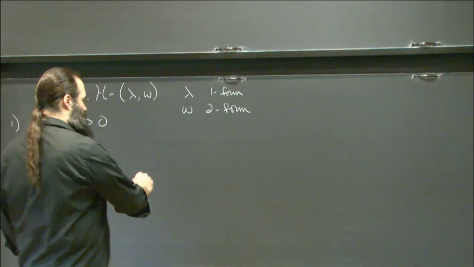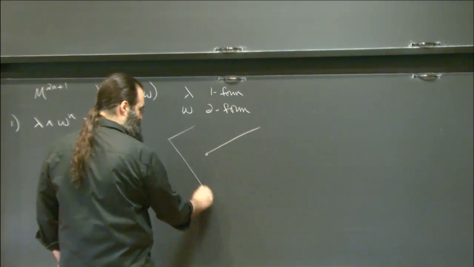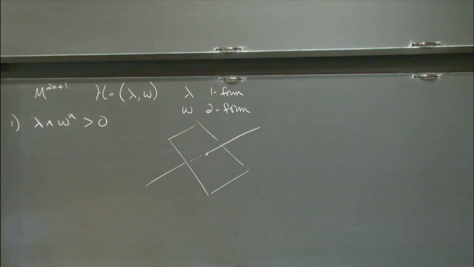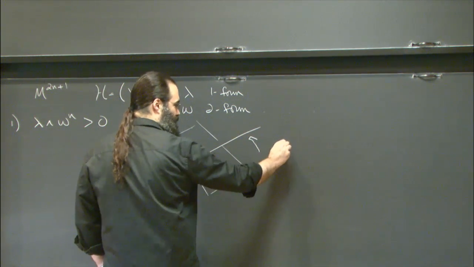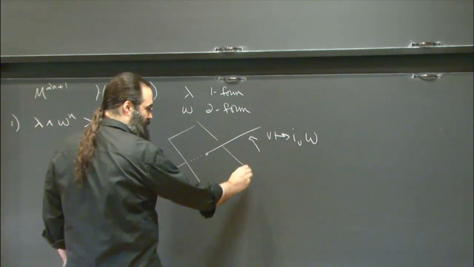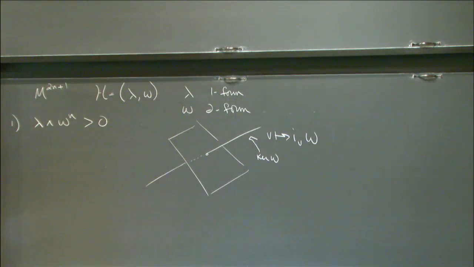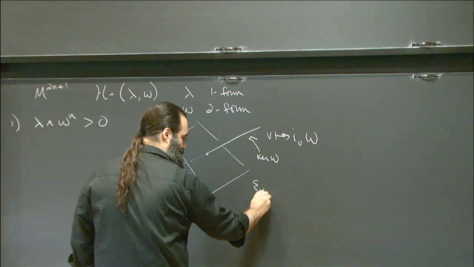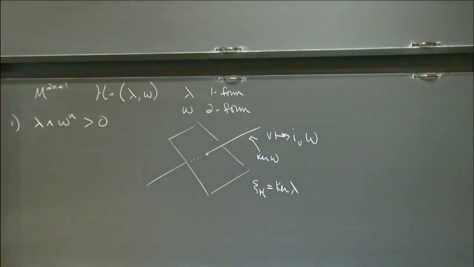Okay, so what we get from this is that locally, at any point the tangent space decomposes. This tells us that omega is full rank, so the kernel of omega, or the kernel of the map v maps to that, is a line bundle. And then we get this hyperplane distribution, which I'll denote by CH, which is the kernel of lambda, and that is always transverse to the kernel of omega.